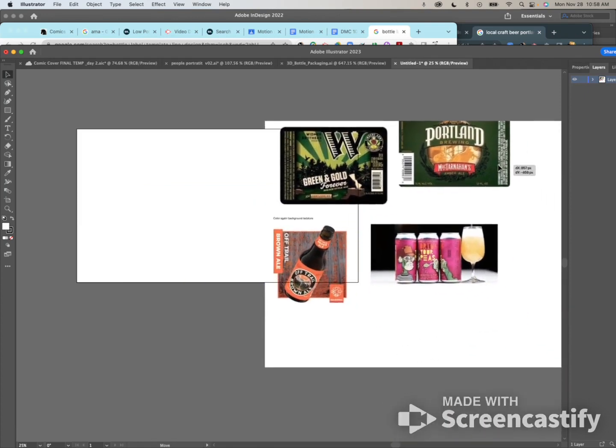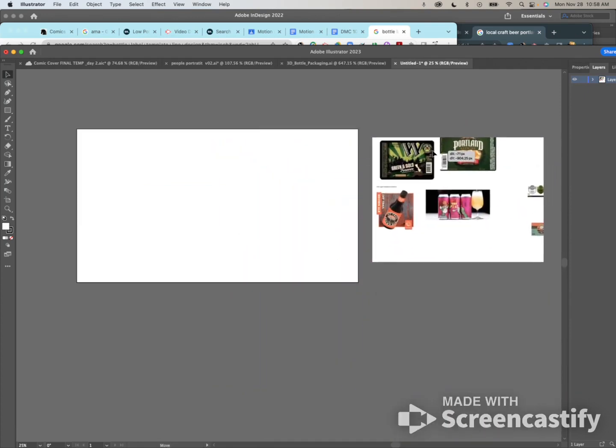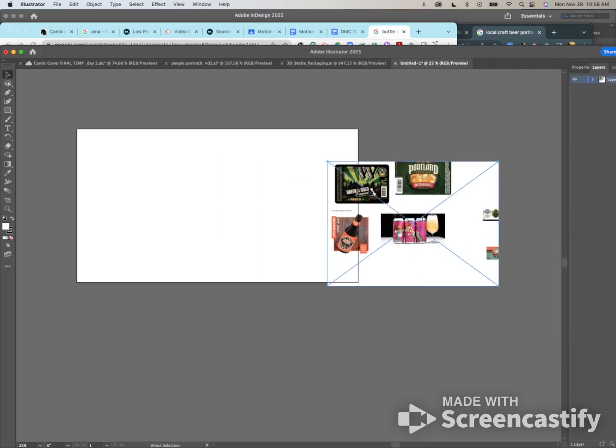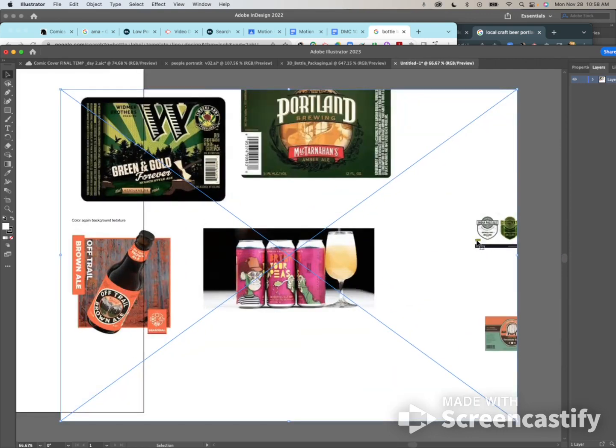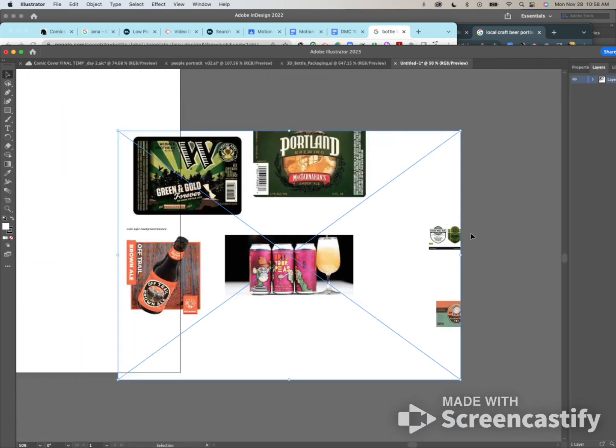So then I'll start to resize this thing. Use my pen tool or my shape tools to start laying out my label first. So if you're going to use a can, that's fine. If you're going to use a bottle, you may want to consider a neck label because it's going to be in a 6-pack carrier, so you would want that to stick out.